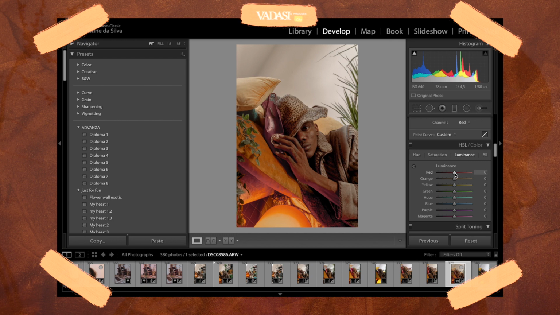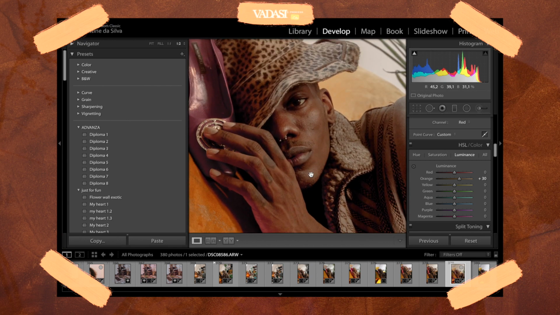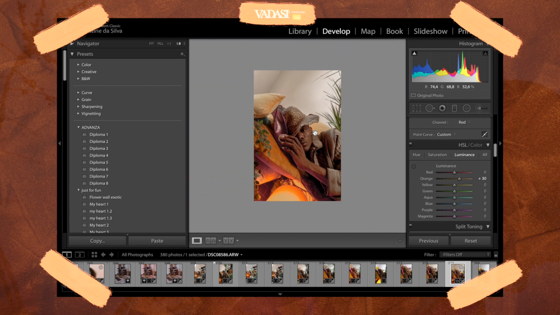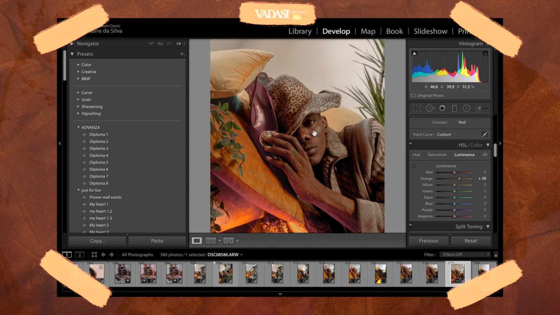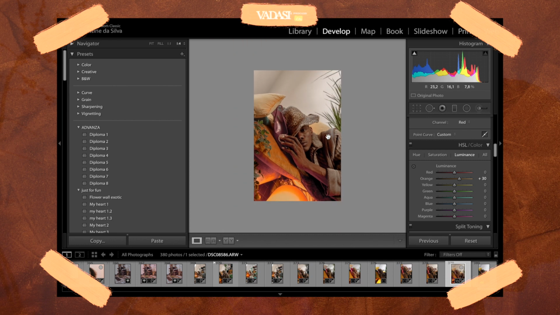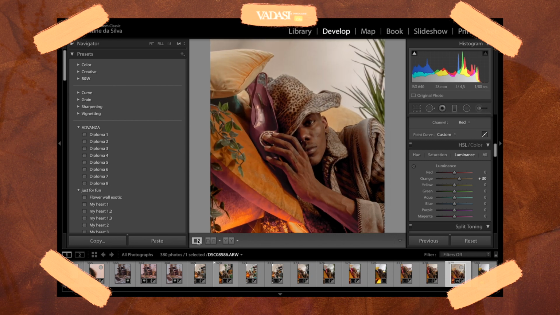Okay, so you could also play with the luminance. And I think if you have a clear distinguishment between your colors in the pictures, you can really play with this because right now the parts of the picture that are, wow, his face, that's an important part, it's already lighted up enough. At least that's what I think. And there are no rules to how much light you like. In fact, there are no rules, but I mean, there are some things that are just more appealing to the eye, but there are no real rules.